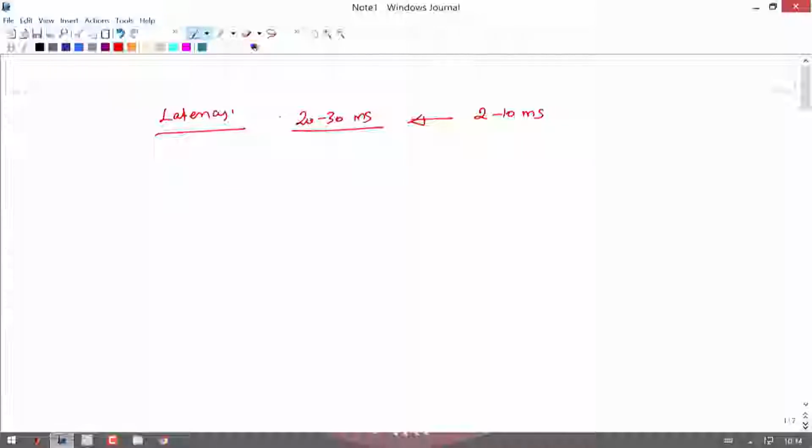Oculus, for example, has 20 to 30 milliseconds, Vive has about 17 milliseconds, Gear VR has 20 milliseconds, and PS VR about 18 milliseconds.